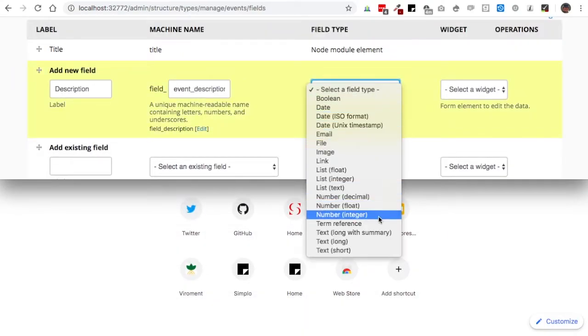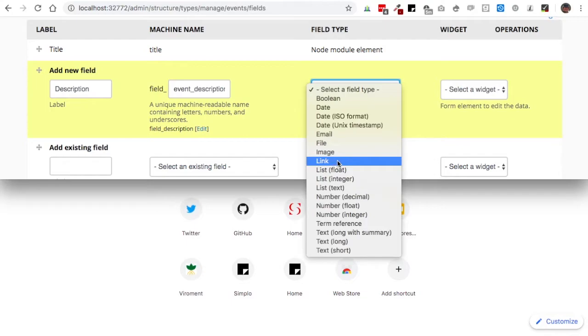We need to pick what field type we want, and I am going to expand this so that we can see the entire list of types of fields that are available to me. So I'm going to go over these really quick. A Boolean is just a true-false field. We've got 3 different types of date fields in different formats. An email field, a file field, as opposed to an image field. These are similar, but files would be more like PDFs, whereas images are more JPEGs, PNG files.